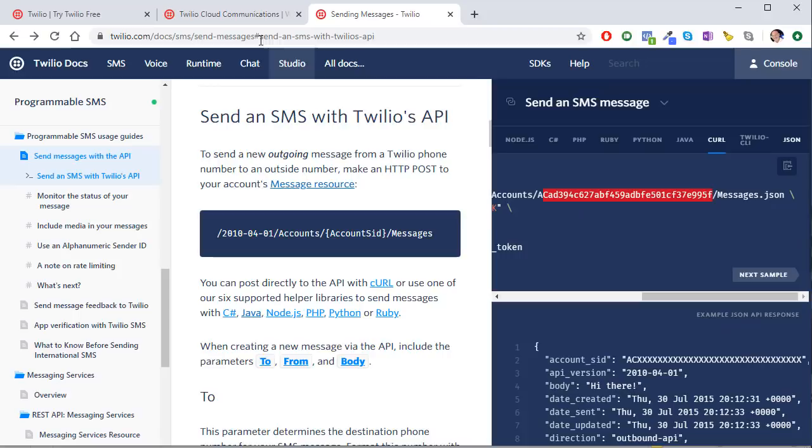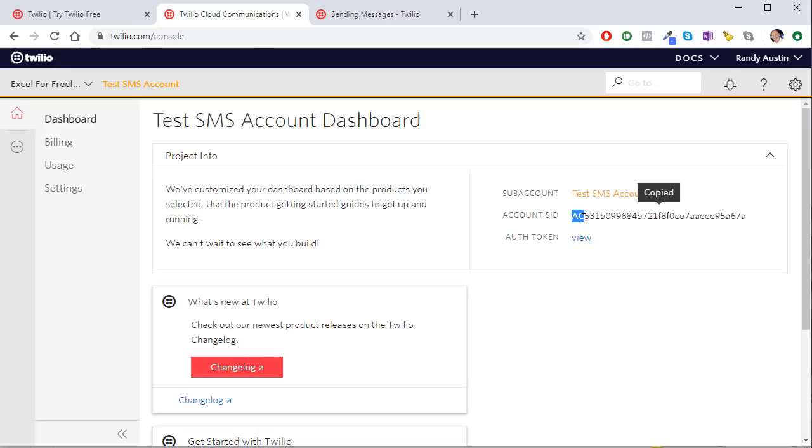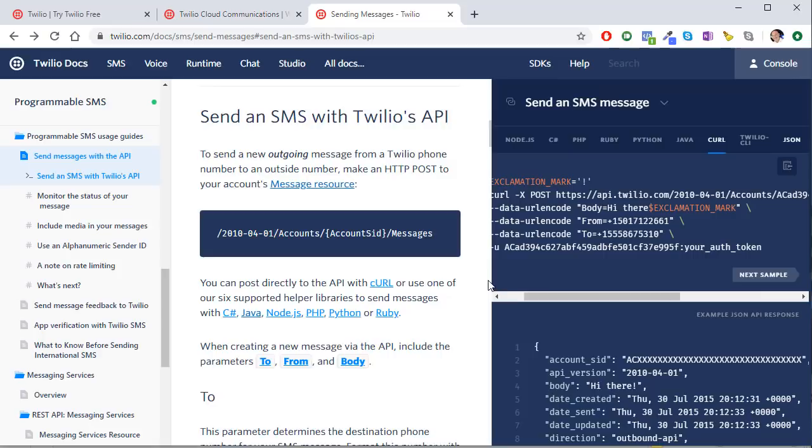Let's go back in here just to show you that. In our home, I'm just going to click the home in our test, just to show you that the account SID starts with AC. Our authorization token is a random number here. So we need those things. Once we have those things, we're going to set up a link. It's going to call like a guest post link. So we're going to post a link using HTTP.